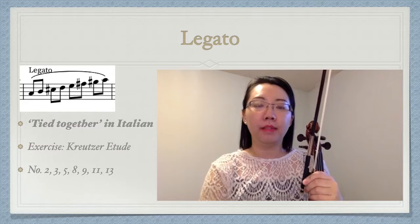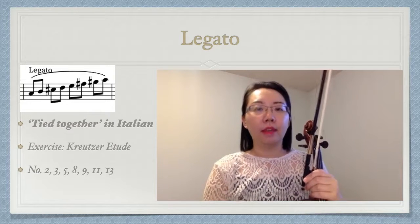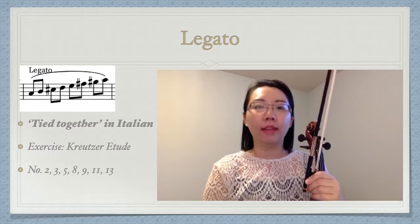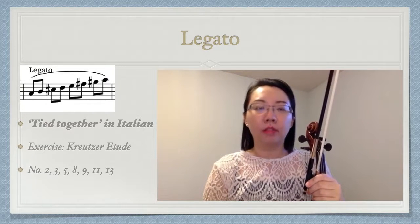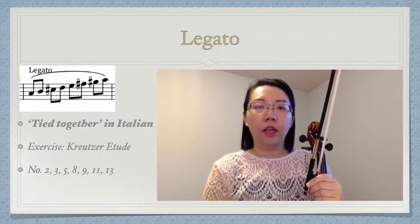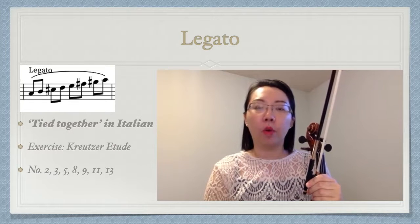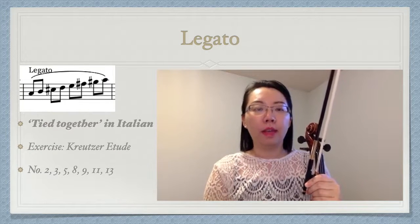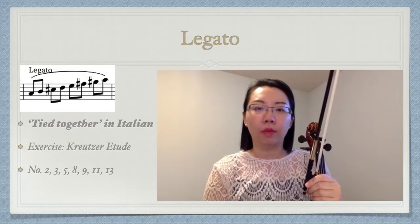Legato means tied together in Italian. It is a smooth and connected bow stroke. Legato notes are slurred. You are playing more than one note in one bow, either on down bow or up bow. It can be two notes, to as many notes as possible.